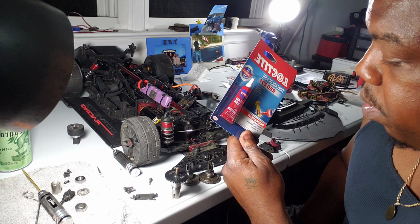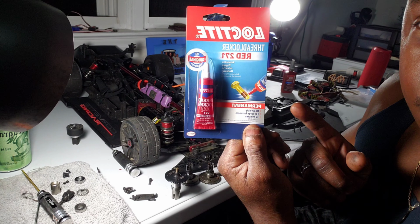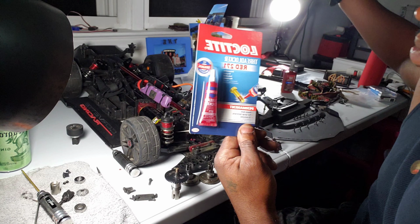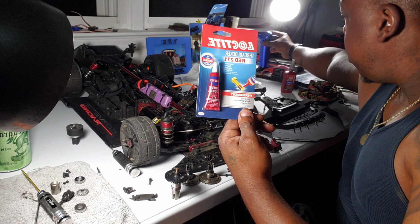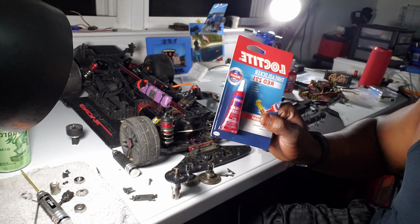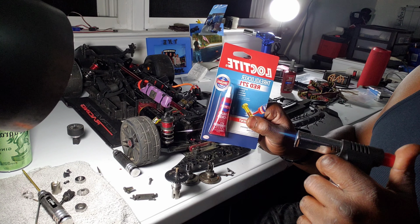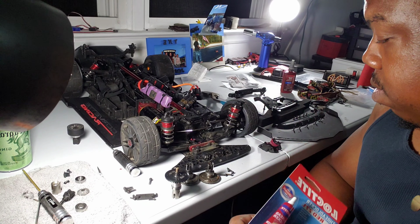So I've always been wary of the red Loctite because, as you can read, it says permanent. It's probably a little bit backwards right now, but the thing about permanent is you could put a torch to it and it'll loosen it up. My other torch is better. Turn it on. That one heats up a little bit more, I think. But a little bit of heat and you can get these bad suckers off.